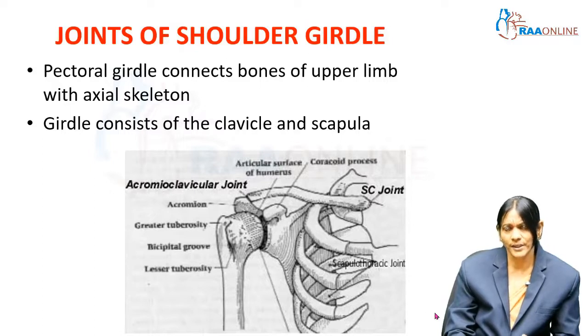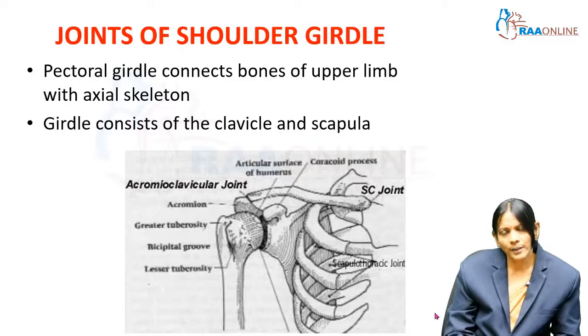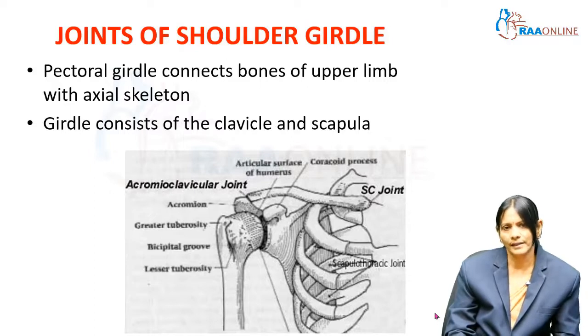Why do we need this pectoral girdle? Otherwise, this movement, which is the hallmark feature of human beings, where we use our upper limb so very widely, that we need this away. We call it as together but away. So, it has to be connected to the skeleton, axial skeleton. At the same time, it should be away to enable the maximum movements.